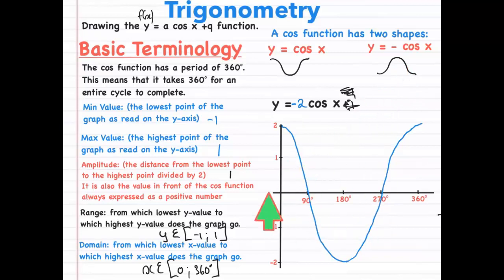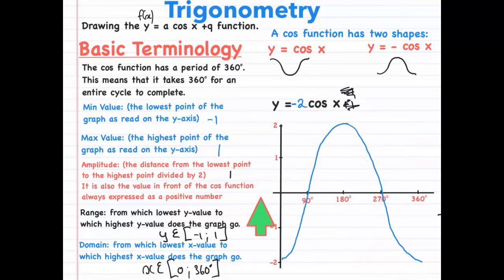Now, if you keep your eyes on this blue graph, it will simply look like this if we have a negative cosine function. And look where it starts now. It starts here all the way at the bottom at minus 2, which is that value at the front of the cosine function. So it will always start at that value if it is a normal function that didn't move up or down, so there's no plus or minus value here. Okay, got it?